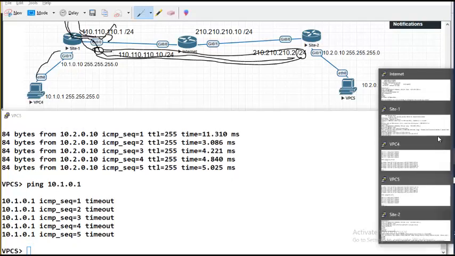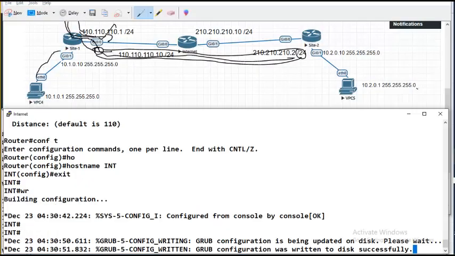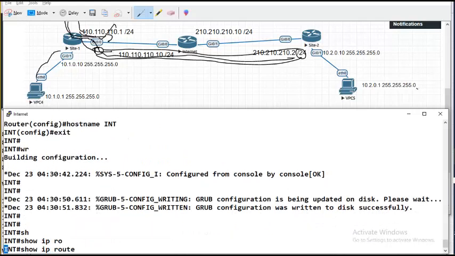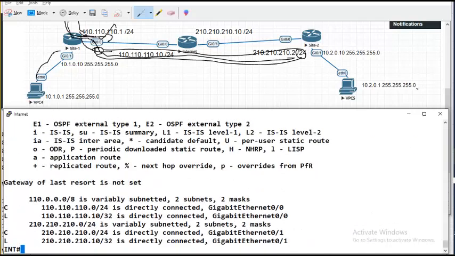In the internet, is there any route for a network? Then it will ping. See, pinging is not our aim. Our aim is to ping with encryption.